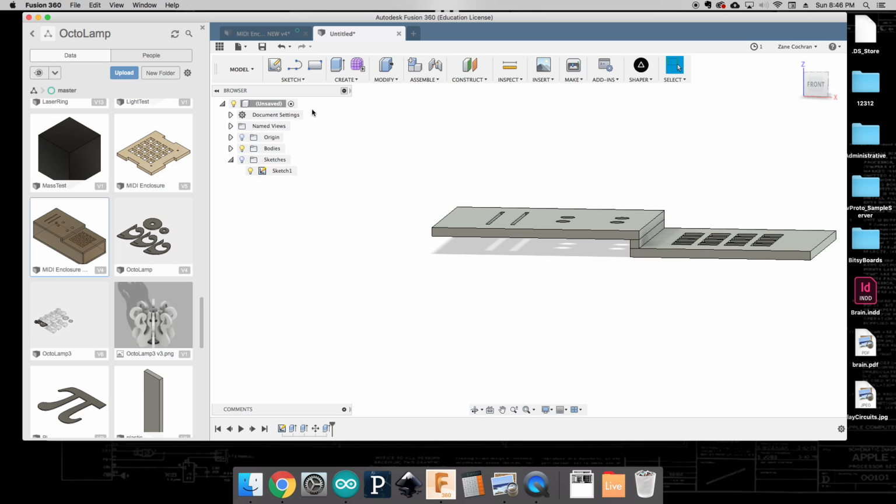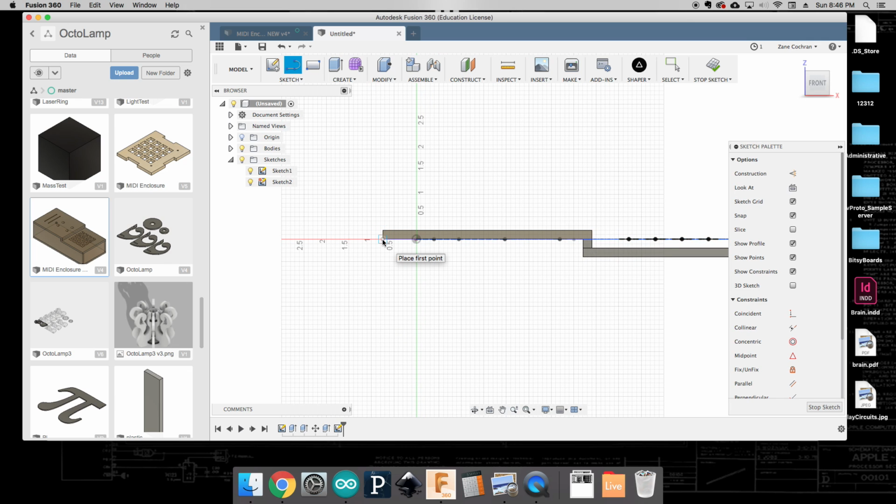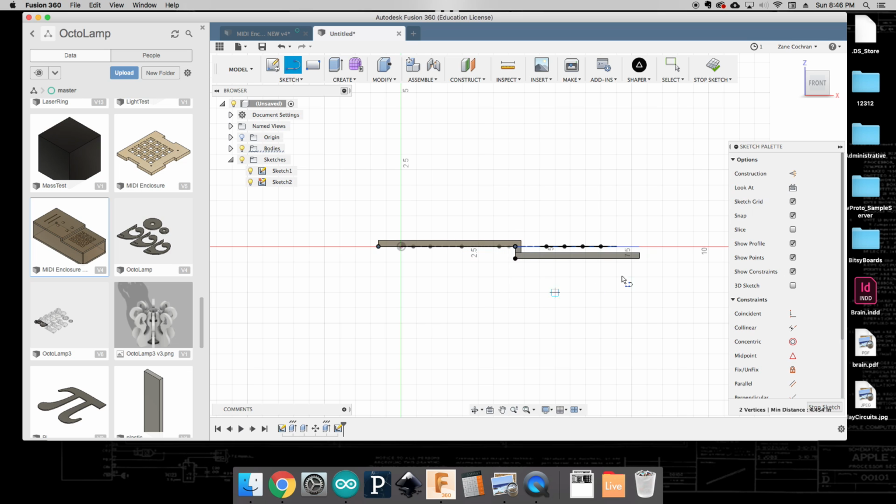So what we will do is sketch, and I'm going to sketch a line, selecting this front surface here to sketch on. We want to start from the bottom here, and I'm going to draw a line here to here. Then I can do a line from here to here, and then a line from here to here. That should give me something representative. Now I'm going to come down, and let's make this one 1.5 inches. Then I'm going to have a line come across here, and I'd really like that to be perfectly down there. So let's try this one.